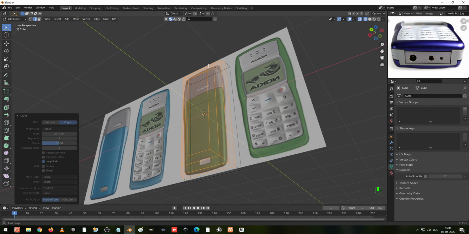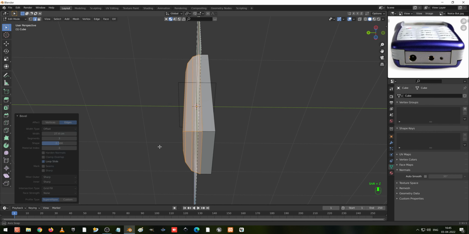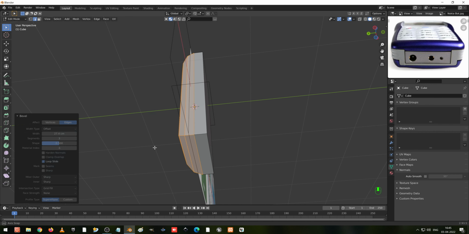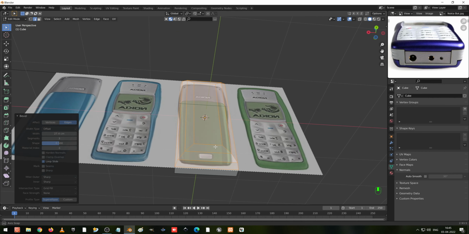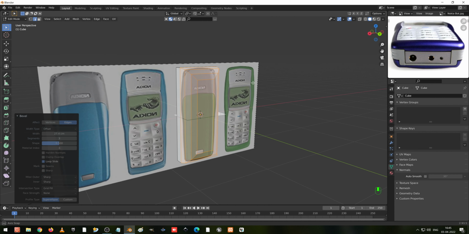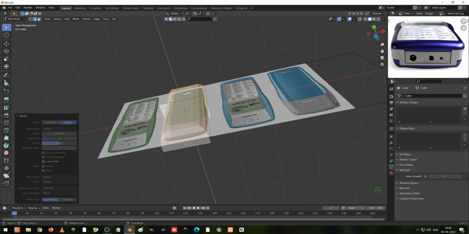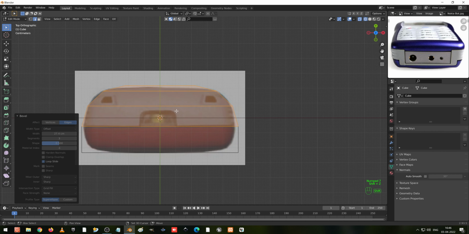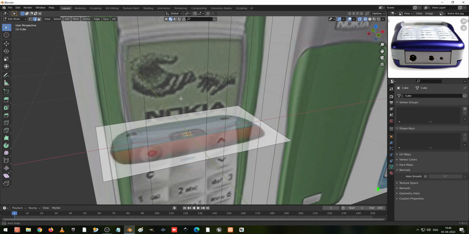And here we can see only in top it gives the shape, in bottom it's totally different, in backside also it's totally different. So we have to make first the top shape. Okay, even this also we can make it.